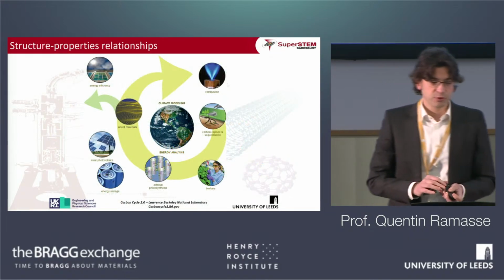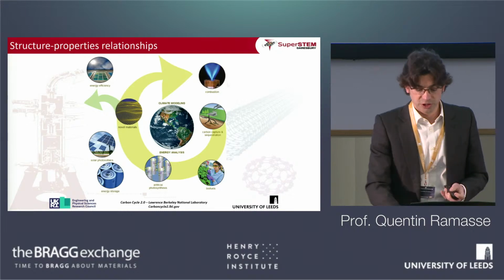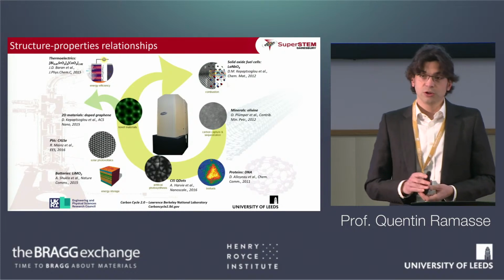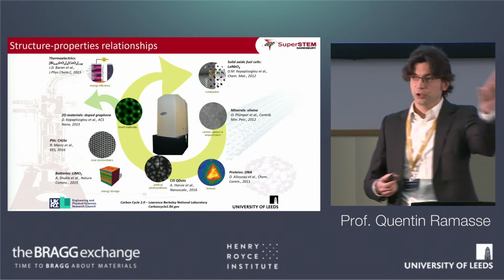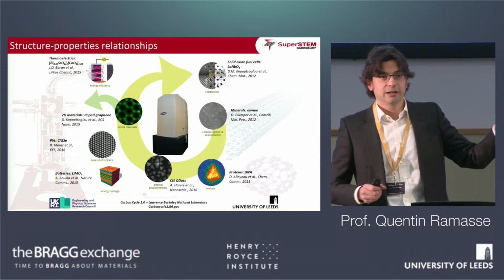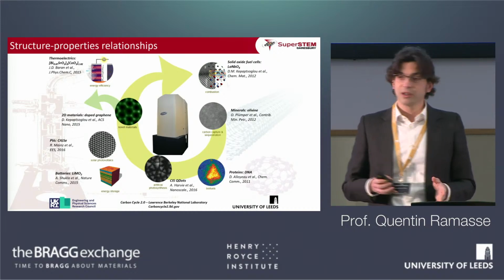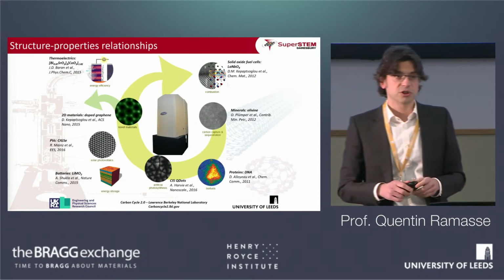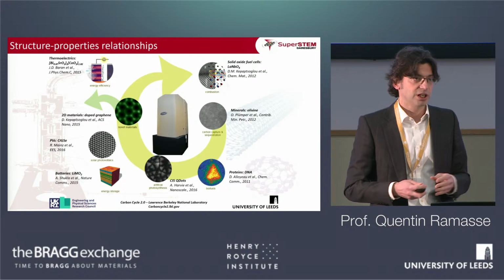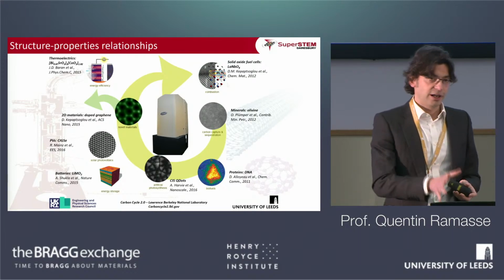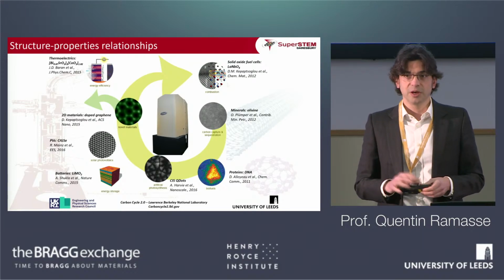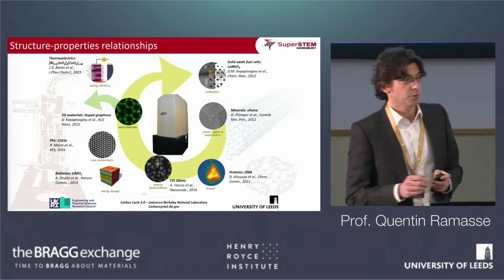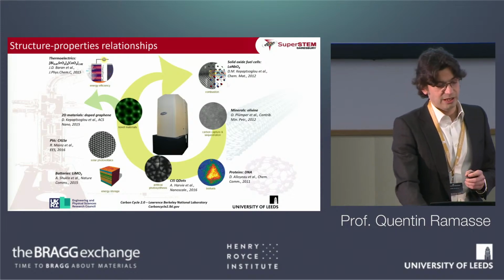So, stating the obvious, structure-property relationships: this is what all microscopists do, what all material scientists do, and I always say that when you look at all these themes, you can put a big microscope in the middle and say we can address all of these problems one by one. I don't have time to go through every single aspect of these. I've chosen a few to start with as examples, some of which I'll detail a little bit more than others. And then towards the last 15 minutes of my time, I'll go into the more spectroscopy aspect, and in particular, the milli-electron volt spectroscopy aspect of STEM.